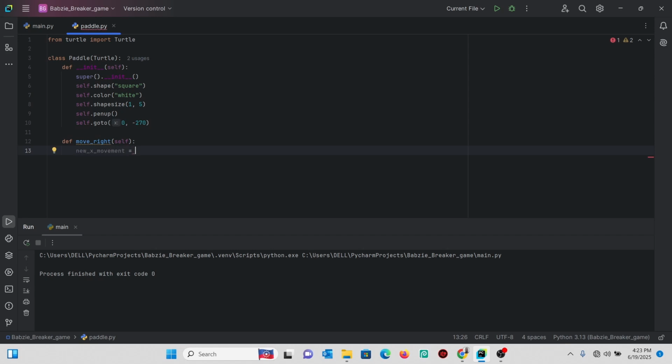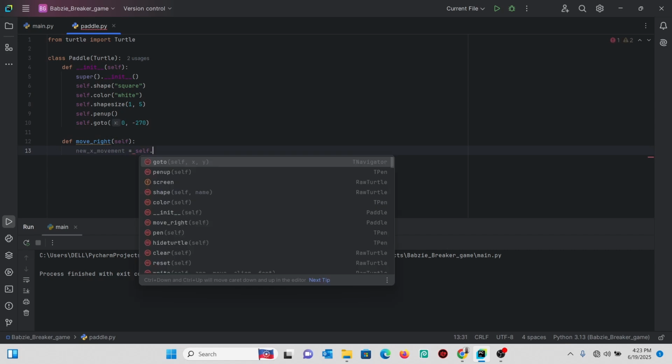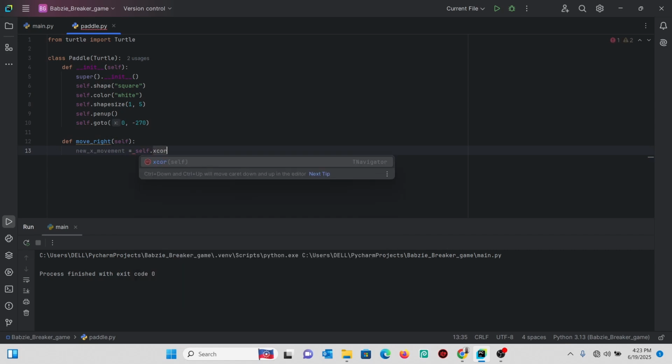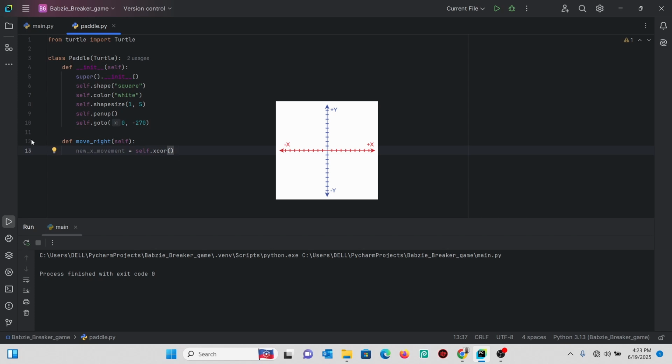We can give that self.x coordinate. Since it's to the right, that's plus, to the left would be minus, so we can say plus, let's say 20. Let's add 20 to the coordinate, let it move by 20.